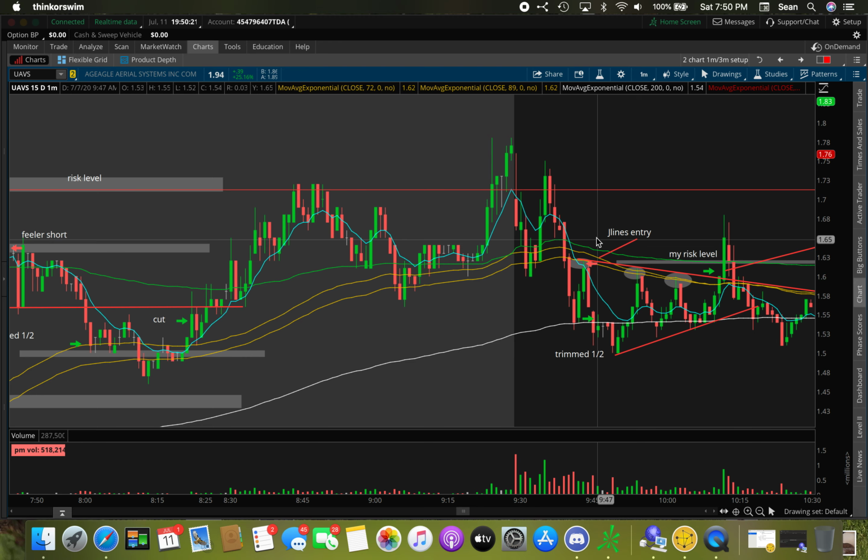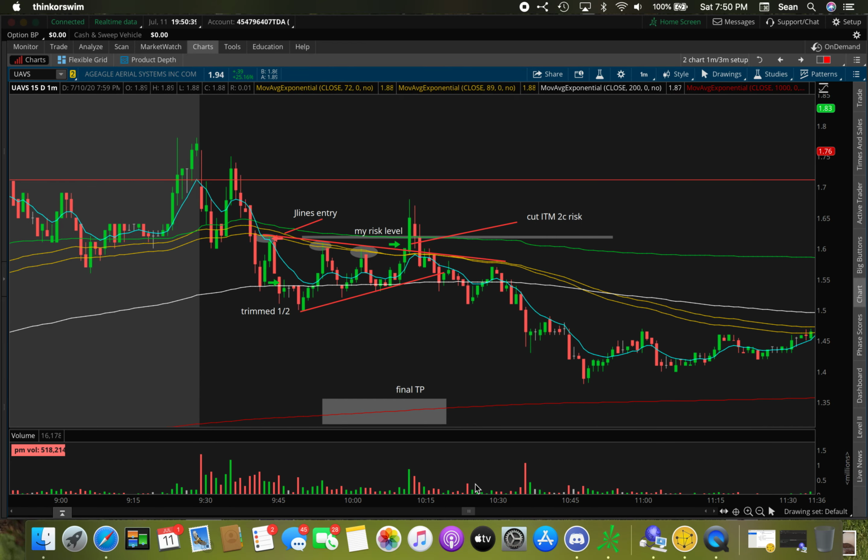So I took it short, and like I said, I was really risking very small here, because I didn't want this to curl back up and push. That's always our nightmare. So I identified here the low of pre-market, which was 148. So I'm always looking to go to these areas. But it didn't. I'll show you the chart a bit later on. So what we did is I covered here, as I normally do, I trimmed out on the 200 moving average.